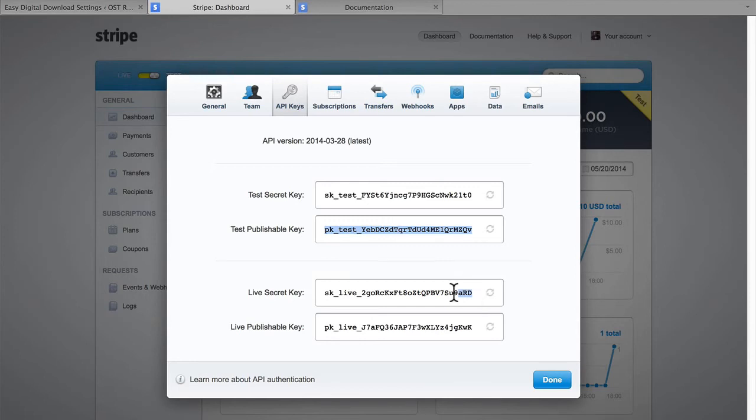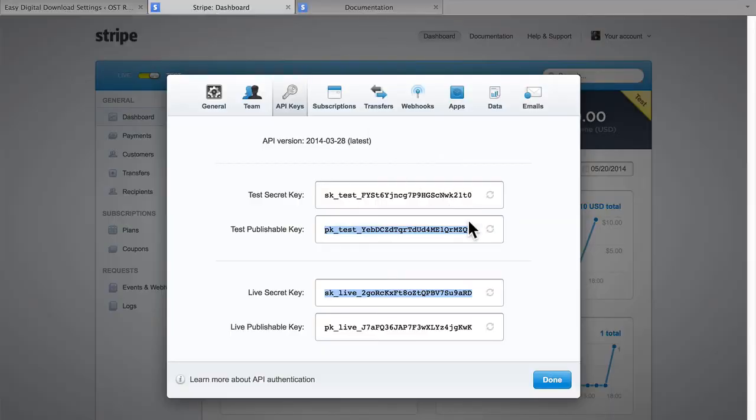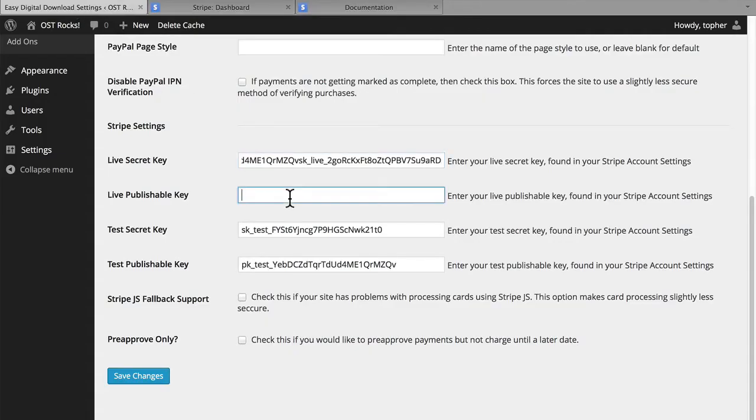Live Secret. And Live Publishable. And then here below are a couple of options.